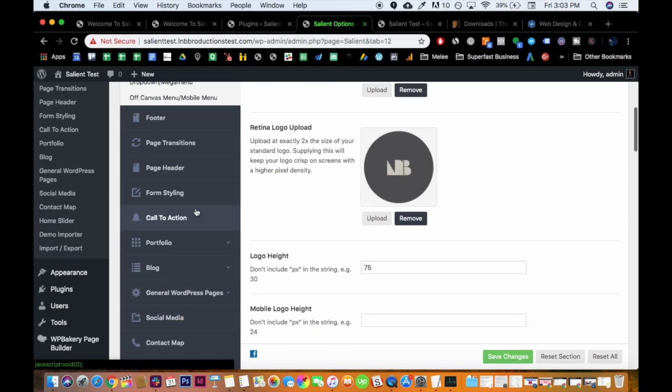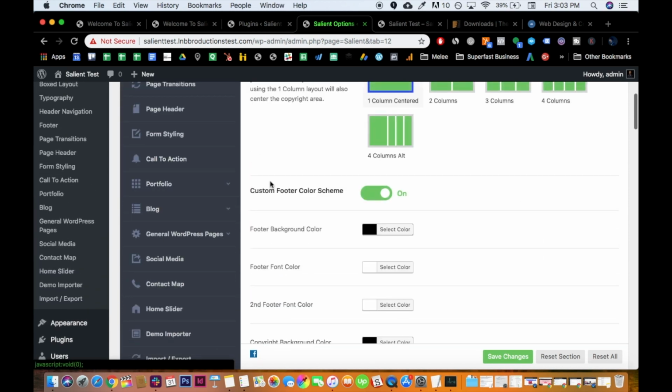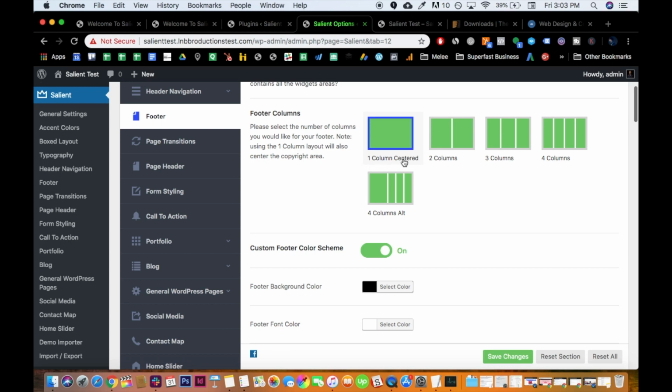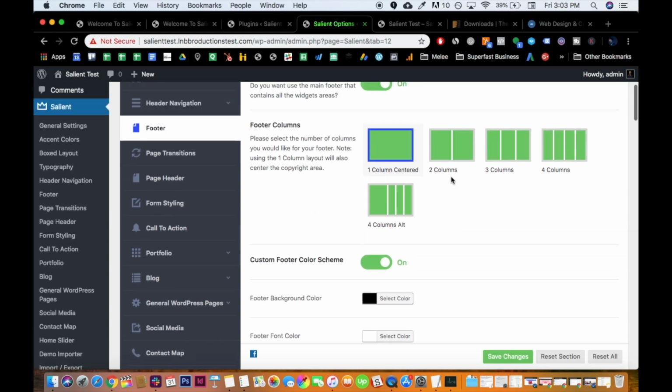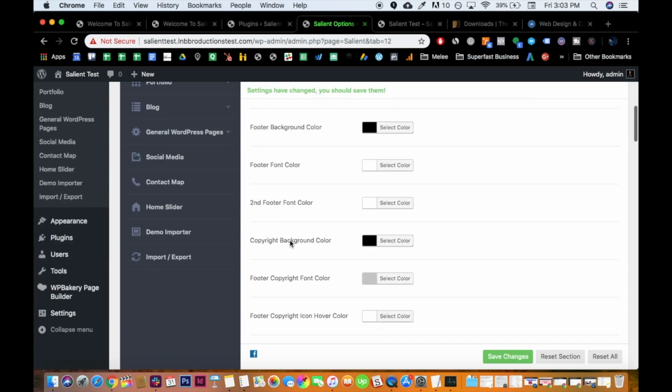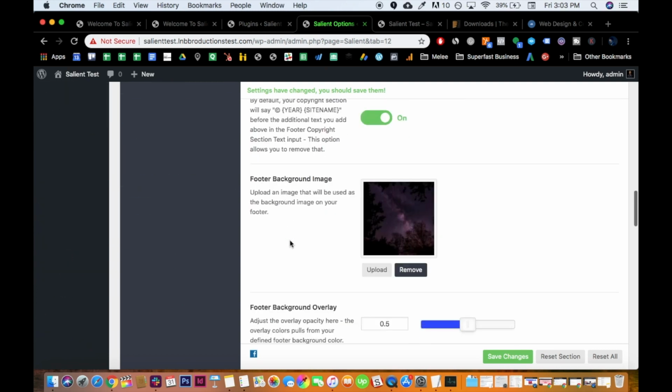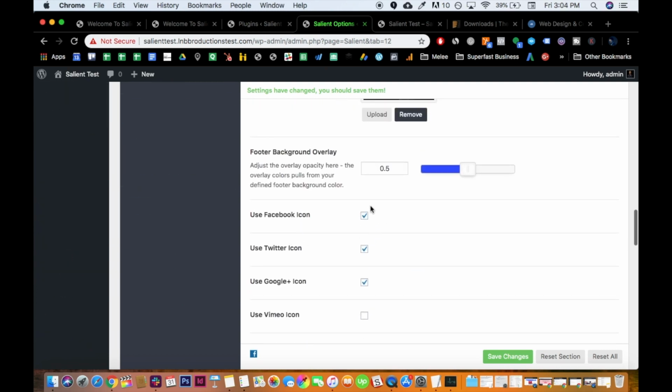So let's move over to the footer. The footer, I've already done a more in-depth video on exactly how to do it, which I'll link in the description below. But I would recommend either 3 columns or 4 columns, and then this is where you would actually put the social media icons of where you want them.